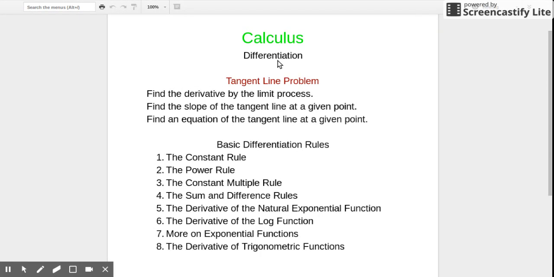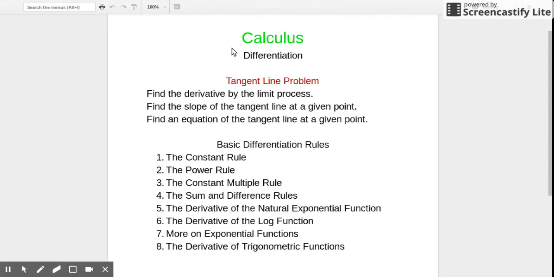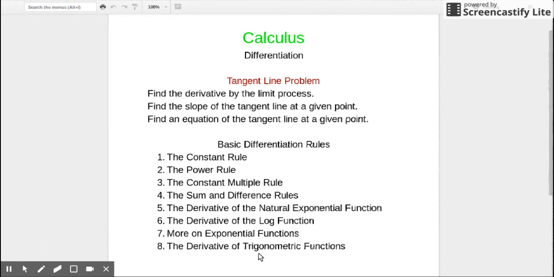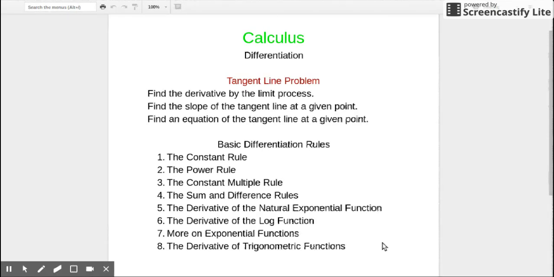Now, you might be asking, well, how do you find the limit? Well, I'll add that section once I get through with this, and we'll just be adding that up here. And that's usually how it works when you're learning calculus. You learn about the limit, and then you get into differentiation, and then of course we get into related rates. I believe after that, it's kind of the application of differentiation, of finding the derivative, and then we'll move on from there.